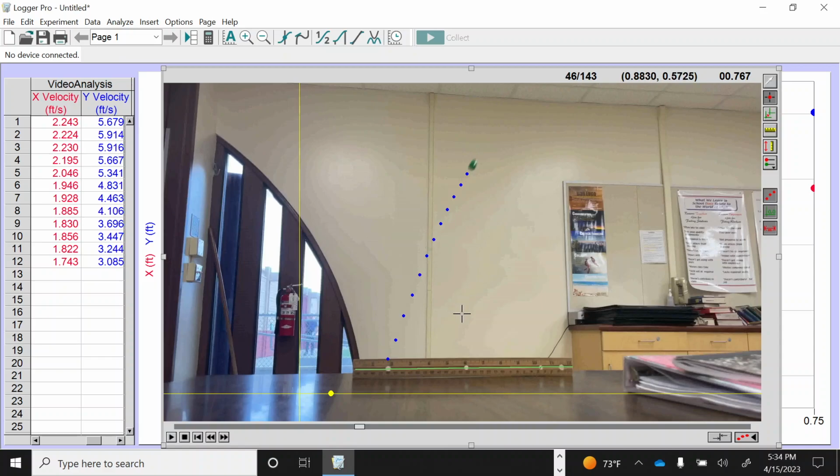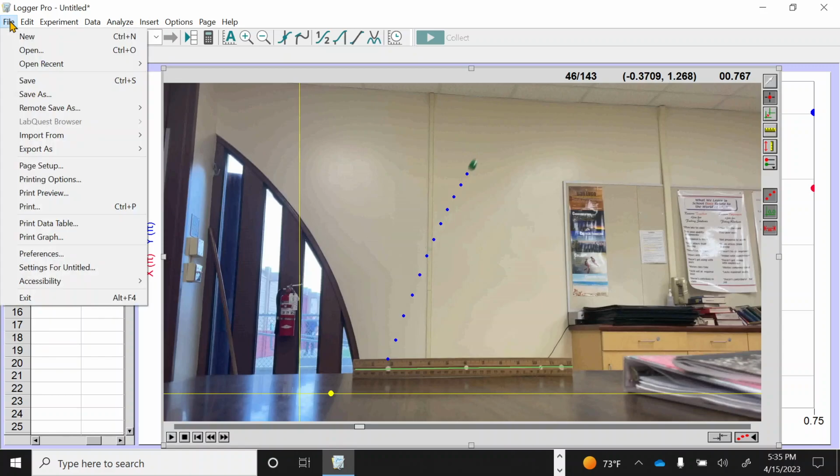And you just keep going until the projectile arcs up, starts heading back down, and eventually, somewhere in your video, it starts hitting the ground. And then you stop. You don't worry about it anymore. And you've got it. And then you have to save that. Cool. So what to do to save it? I would either right here, save icon, come up here to file, and save, or save as. Save as is even better.